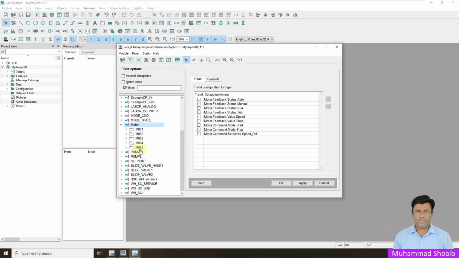The devices are modeled as real world objects, not just a flat tag list. So it creates object oriented functionality in your project. Then the reusability feature also comes in your project, like our panels, scripts, and logic can be written once and applied to all of the similar devices.